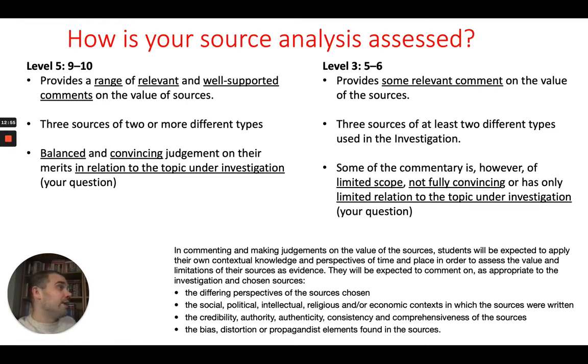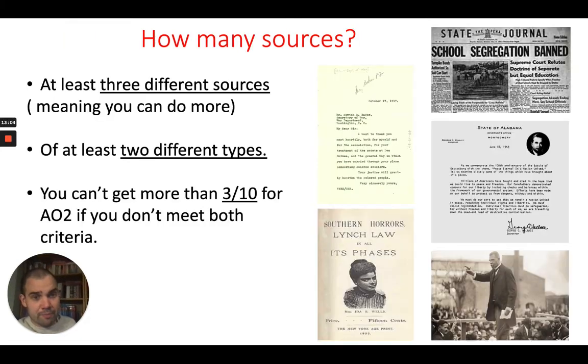Okay, so if you were, for example, doing a question on white resistance and its role in holding back African American rights in history, we just zoom back for a minute. This address by George Wallace to the people of Alabama is incredibly propagandistic and biased. He is a politician speaking to his voters, so we know already that he's going to be playing to their prejudices. He's not necessarily going to be saying exactly what he thinks. He's going to be trying to win political points for himself.